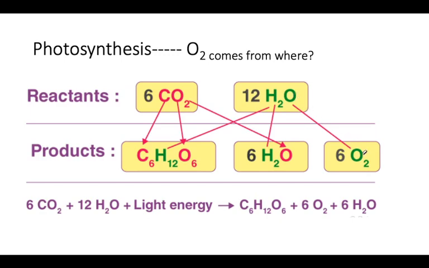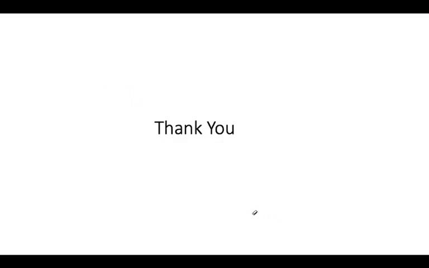This puzzle may be asked in any exam: where does O2 come from, CO2 or H2O? You need to remember that oxygen is the product formed from water. Okay, and this is the carbohydrate or glucose, water and O2 release. So again, the same simple formula for photosynthesis, completed with the light reaction. Next step would be the dark reaction. Thank you very much for your time and attention.